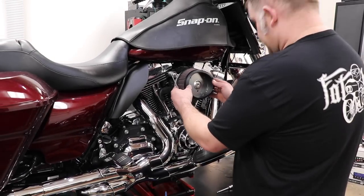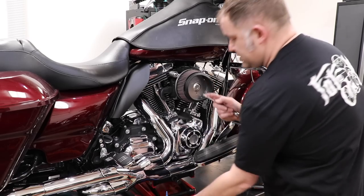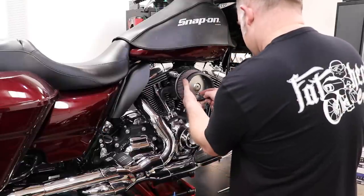Now we're going to place the filter on. Make sure that those holes line up. Button head screws, 5/32 Allen, that's included in the kit. Blue Loctite.